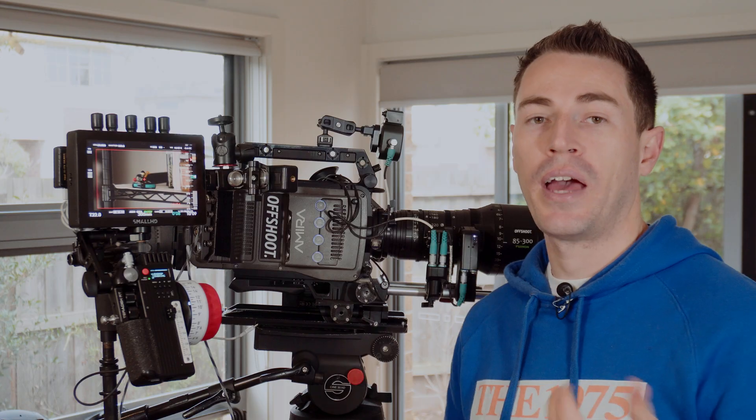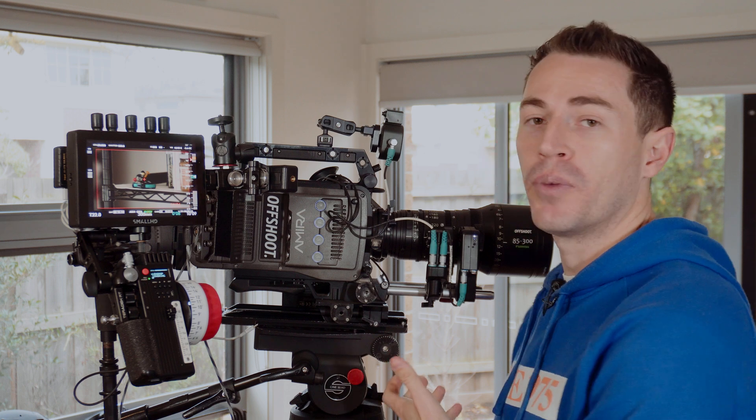Now if there came a moment that you were able to — or had to — put a motor onto your iris axis, those marks would technically be inaccurate. So it's worth noting that it's a good hack, but if you want to use an iris motor later on you would have to remap it, which isn't too bad. I know this is not in the manual, but it's been a really good hack for me when for some reason you're not able to get an iris motor. I hope that helps for future shoots. If you've got any questions, put them down in the comments below.